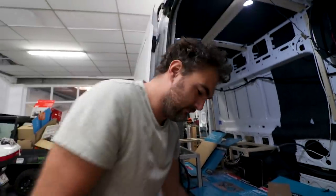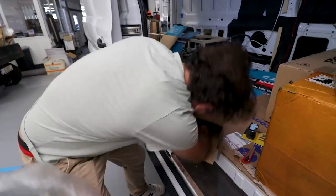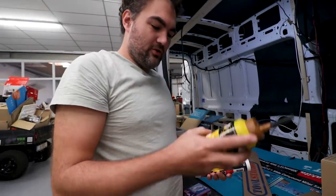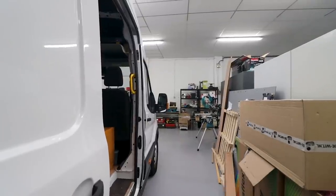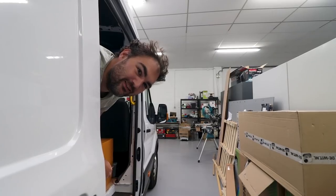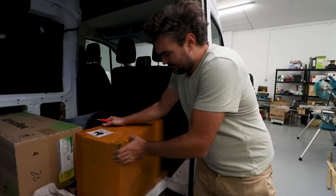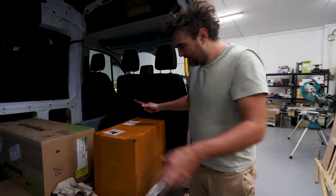Ooh, screws, bolts. As you can see, Naick is always very excited for mail day. Oh, the good wood glue. Now, for the big one. I ordered this a couple of weeks ago. No, 3 weeks to arrive. It's very, very heavy. It's about 30 kilos.